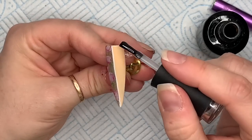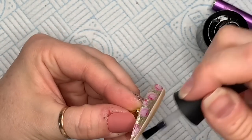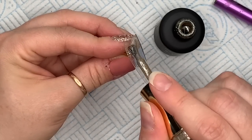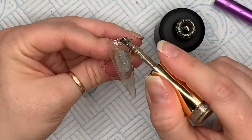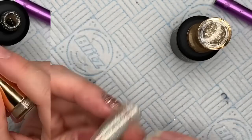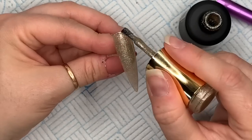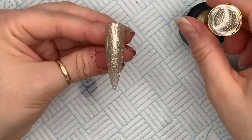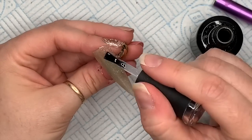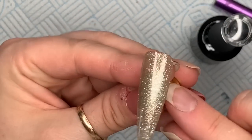While I'm there I'm going to top coat this nail too, because it's been sitting there with no top coat. Pop that in the lamp to cure for 30 seconds, then we're going to move on to the next nail. The next two nails are going to be different but similar — I'm going in with one coat of Vanilla, a 30-second cure, then the second coat, then pop it in the lamp. This one I'm going to top coat because I'm just going to have a full gorgeous Vanilla nail — I absolutely love this, it's beautiful.